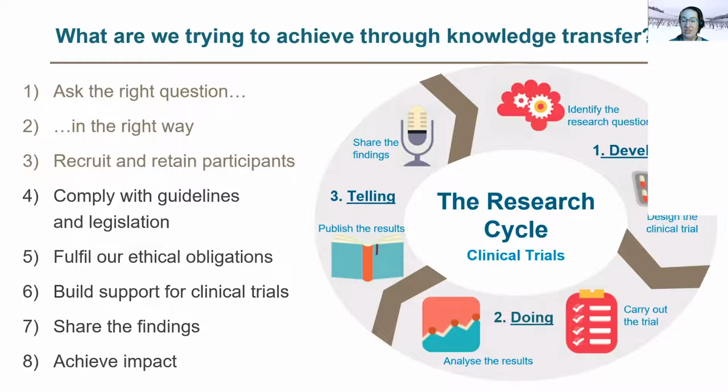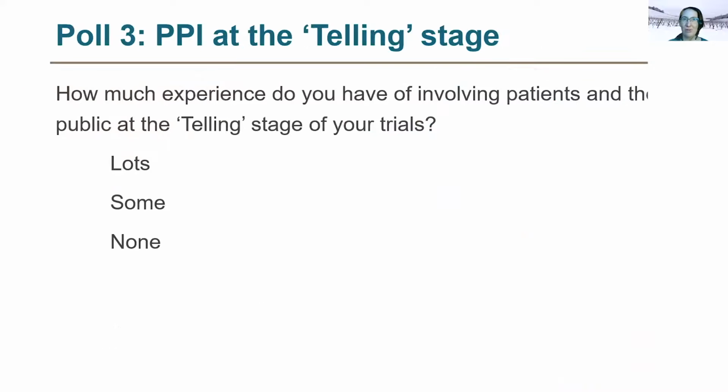As you heard in the introduction to this event, the main goal of clinical research is not to increase the sum of knowledge, but ultimately to improve prevention, treatment and care for patients. Effective knowledge transfer and exchange of patients and the public can help us achieve that. So my final poll, how much experience do you have of involving patients and the public at the telling stage of your trial when you have results to communicate?